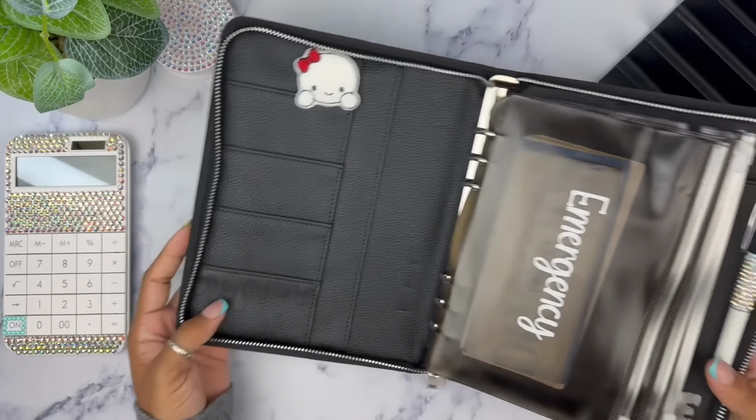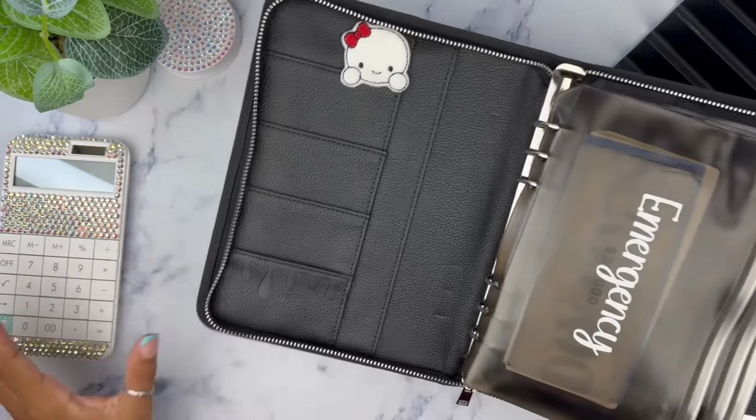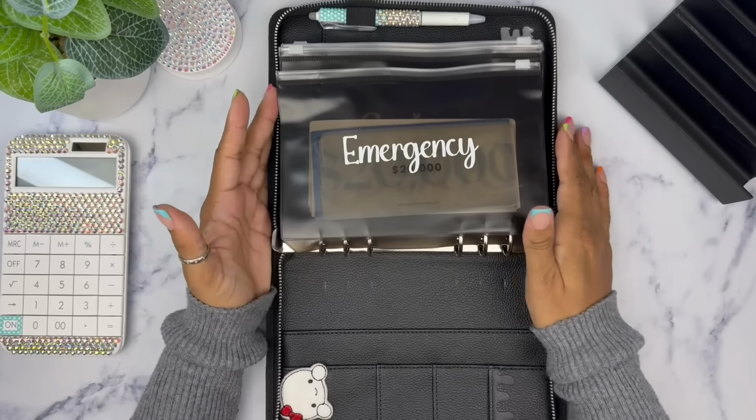So this is my binder. This is a binder that I had designed and had a manufacturer make for me. It's in my shop, drippedbye.com. And I love this binder so much.